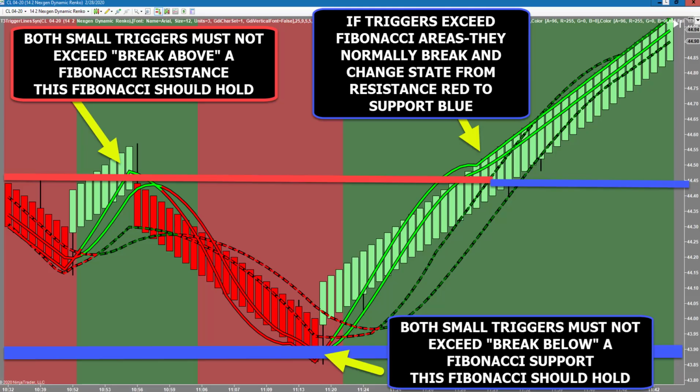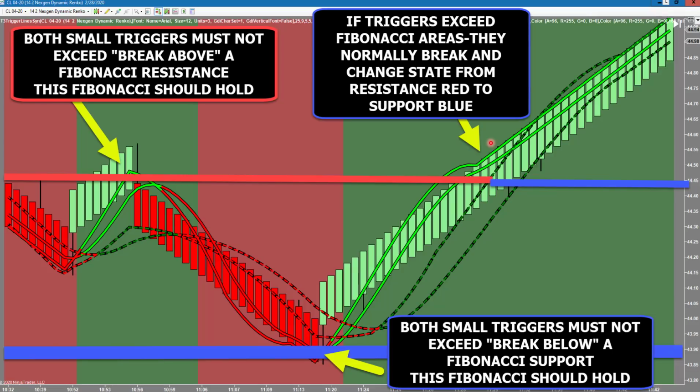And when you look at a chart of resistance, if the triggers do not exceed or break above that resistance, you're going to anticipate that the resistance will hold, which means you won't go long and perhaps you may do some type of edge trade short. Again, we were talking about trend trades, but now we're talking about maybe tops and bottoms. And then when the market goes down, if you hit support, but the triggers do not break below support, again, location of the triggers, you start to anticipate, at least don't go short anymore until it either breaks or it reverses. And if it does reverse, obviously you start going long and making some money.